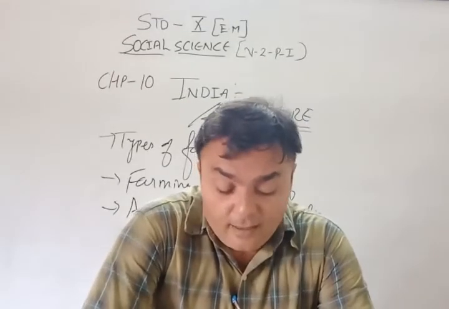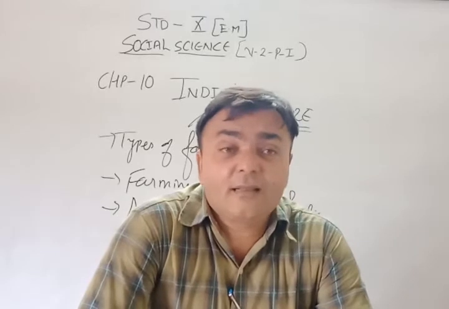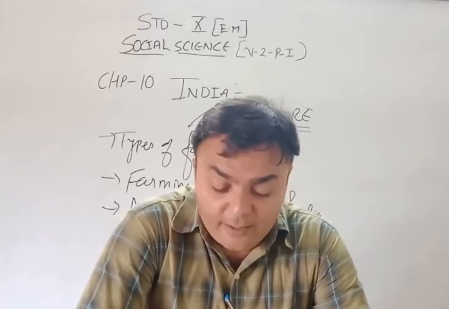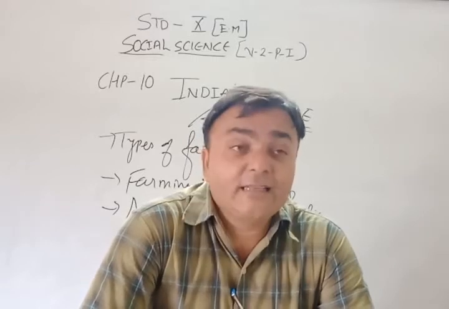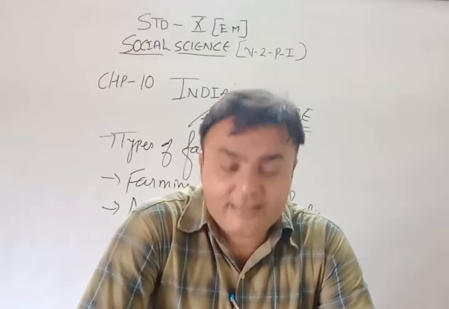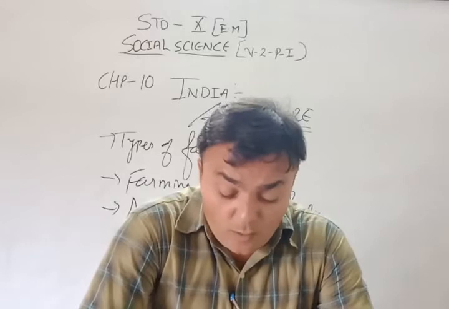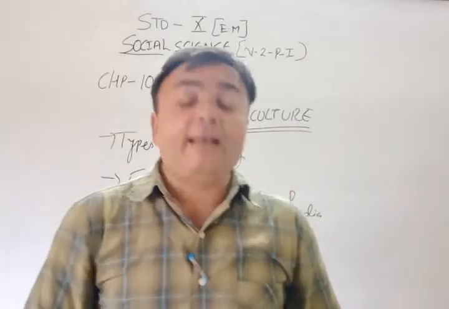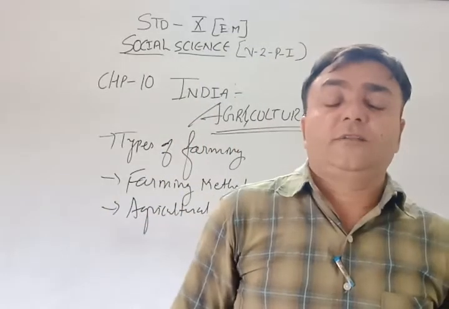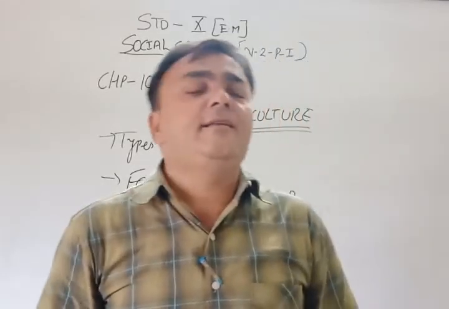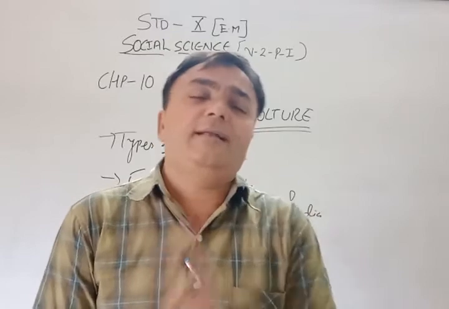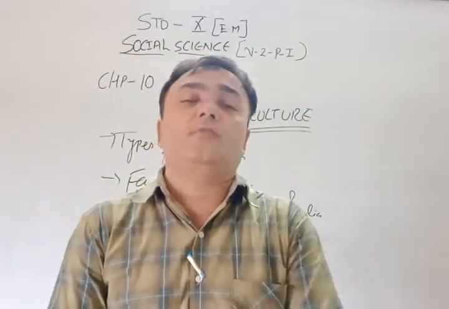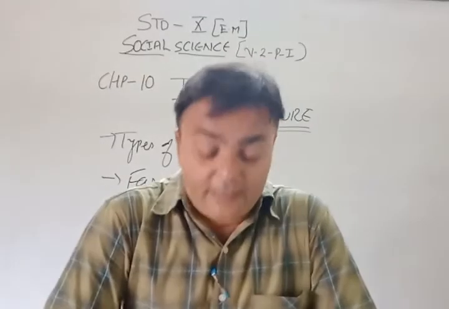Now what are agricultural products? What are the agricultural products of India? As per the season, the agricultural crops of India can be grouped into three categories, that is Kharif, Rabi and Zaid. Please underline this whole box and learn it by heart. One question you will obviously get is the difference between this crop and that crop, and apart from that you might get a short note in your board examination.